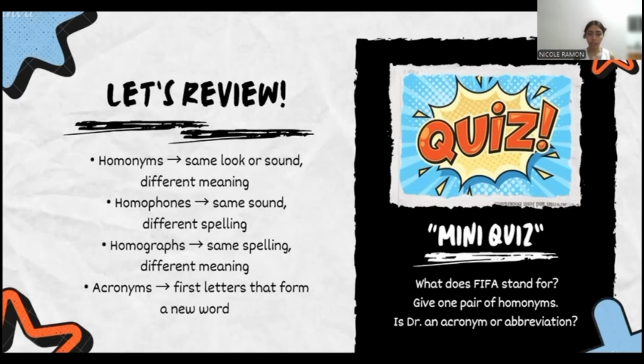Then we learned about acronyms, which are made from the first letters of several words and form a new word we can easily pronounce, like NASA, UNICEF, or UNESCO. They're everywhere in daily life, especially in technology, education, and organizations. In fact, you probably use acronyms every day without noticing.